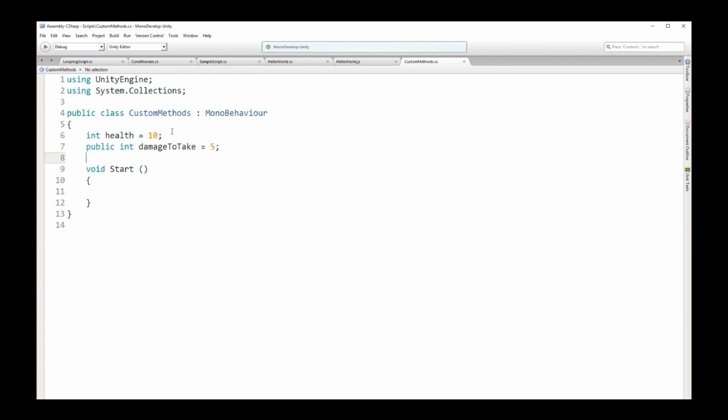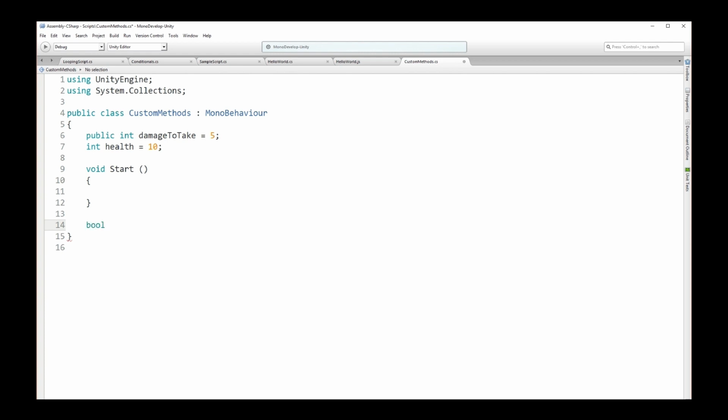It's generally good practice to put our public variables at the top, regardless of the order that we write them in. So let's fix that now. Now we can create our takeDamage method. Normally we would write void to start our method declaration. However, this method is not the void type of method. Void, again, means it doesn't return a value, and we want it to return a value. We want it to return a Boolean value.